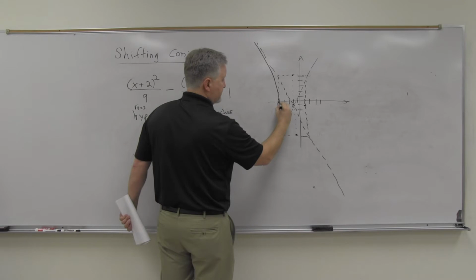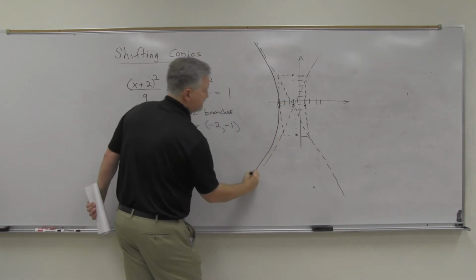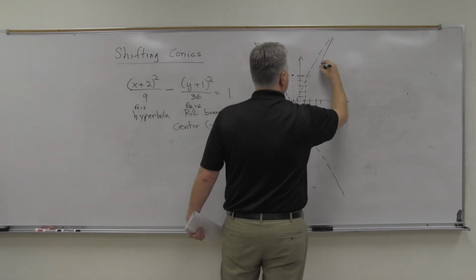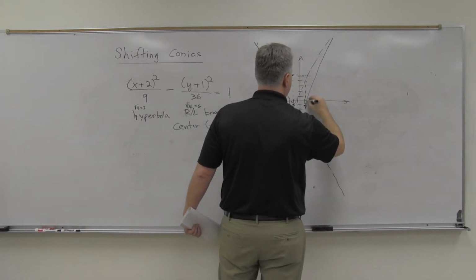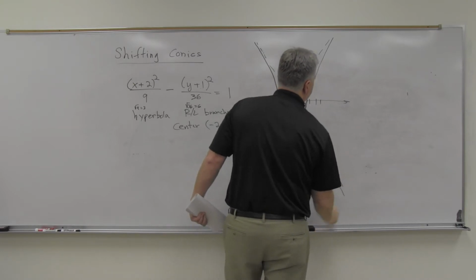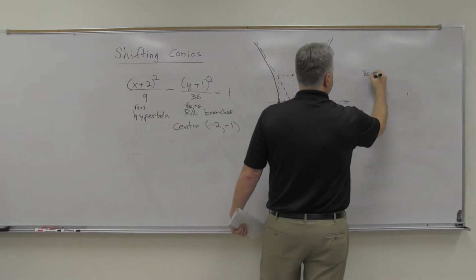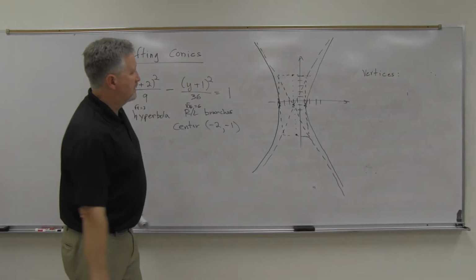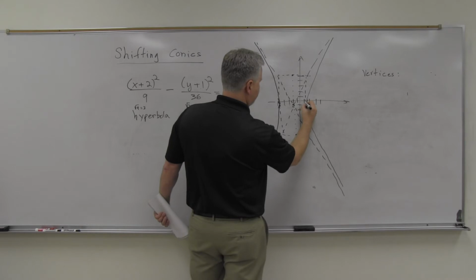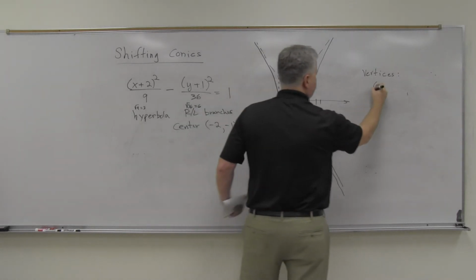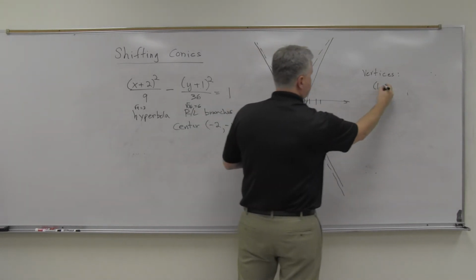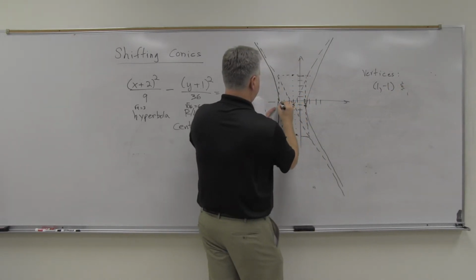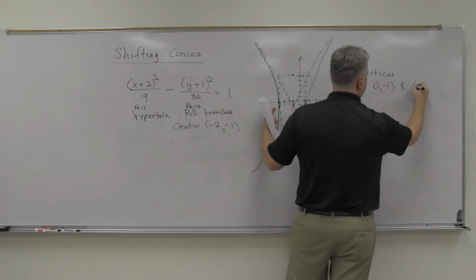That's going to be a vertex, and then it goes out similarly on the other side, and then the right one does the same thing. Hit this as your vertex right there. Yeah, that's my vertices there. So that would be 1, -1. And then that one is 1, 2, 3, 4, 5, -1. -5, -1.